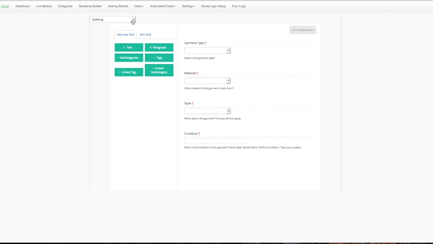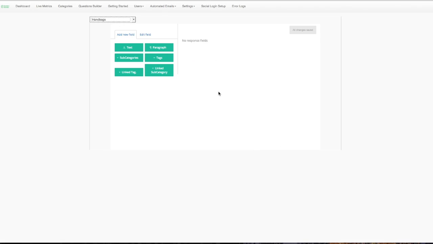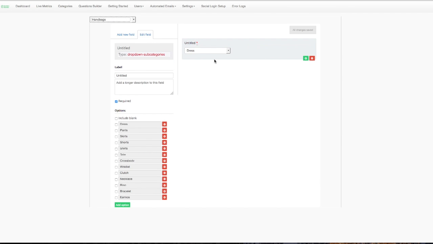So if I go to, let's say, handbags, it's going to be blank because I haven't created any questions in there. If I wanted to create a question, we could go to linked subcategory. All of my subcategories are going to show up. Let's create a label. What could be a good question for handbags? Maybe like the handbag style.